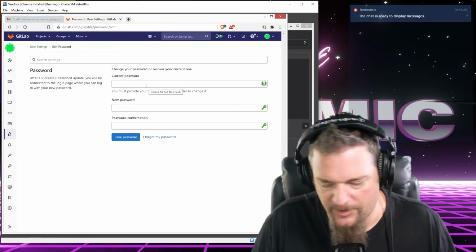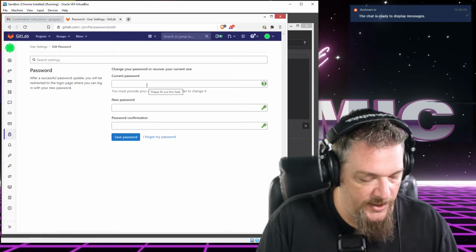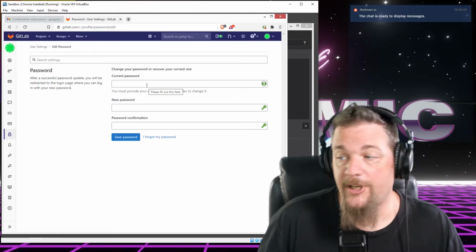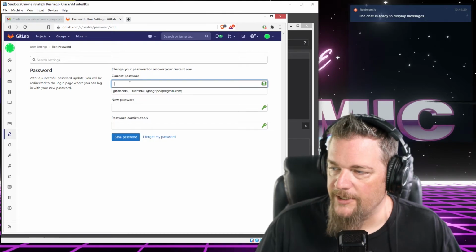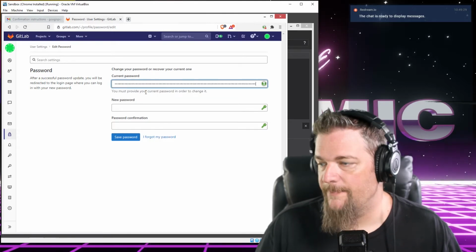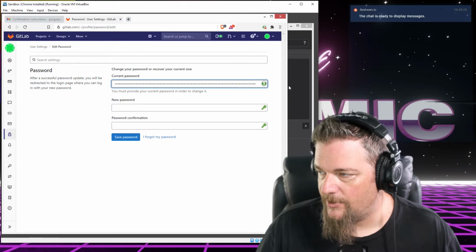Now, let's assume this is a website where we have a really crappy password that we've been using elsewhere. Well, we want to change that, right? We want to do better. So the first thing we're going to do is enter our current password using KeePass. We're just going to click it and it will enter our current password there.